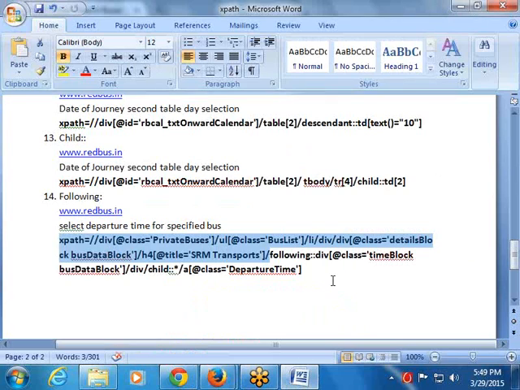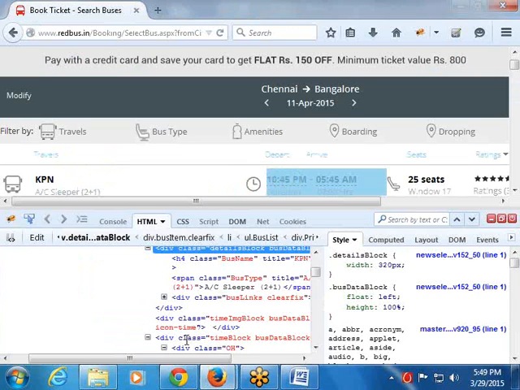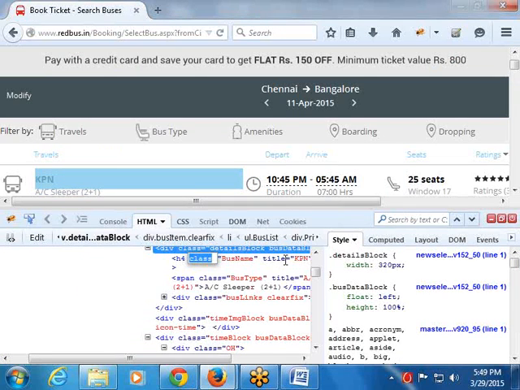So we are using the following keyword here with two colons. Then you are defining the division with the class name time block. So now it will identify this division element. After identifying this h4, it will check this KPN title value, is it matching with our SRM transports?